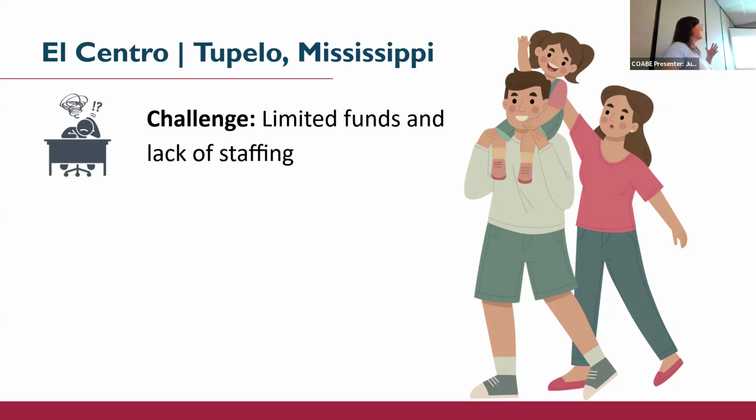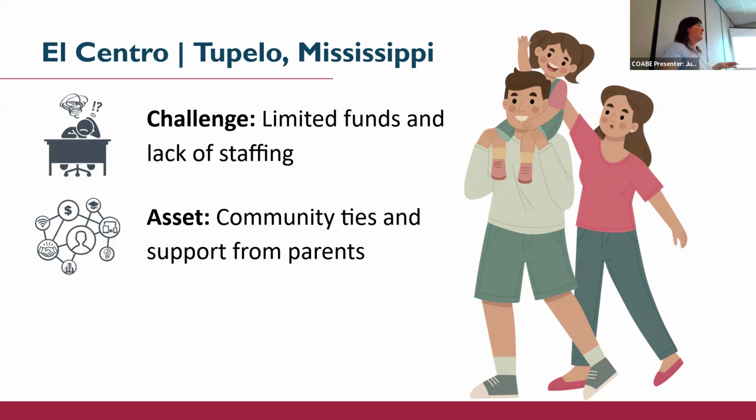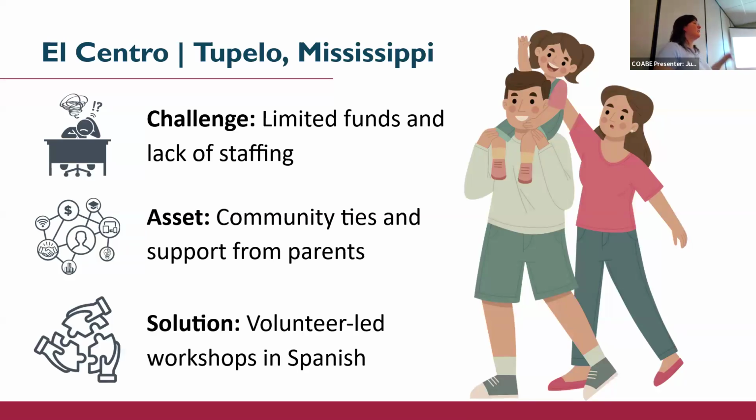And they've really been dealing with, over the last few years, limited funds and a lack of staffing at their organization. I think everyone here, if I asked you to raise your hand, you'd be like, me too. But despite those challenges, they have a community that shows up in a way that is really incredible. Indescribable, actually. Eugenio is a recent immigrant from Venezuela who came into the community, whose son was coming to El Centro for K-12 services.